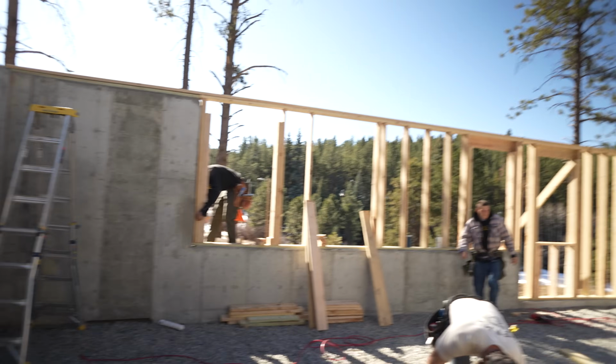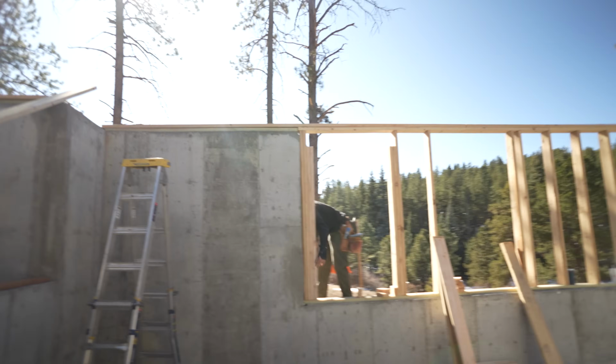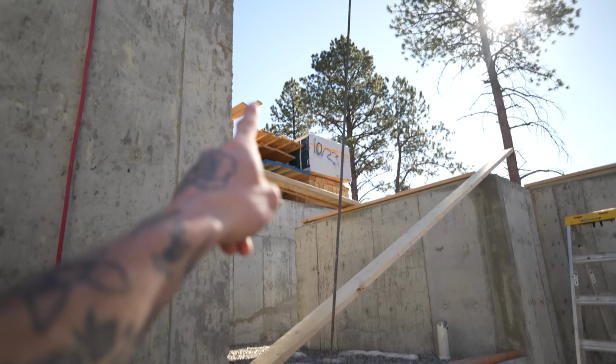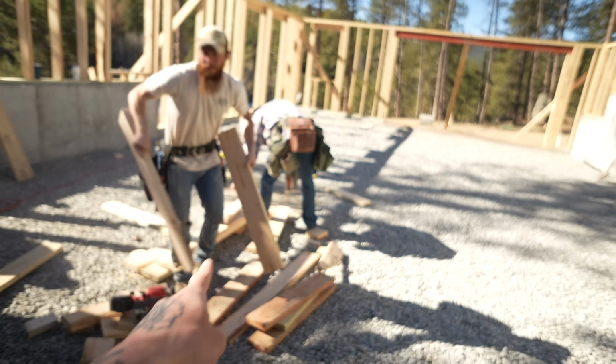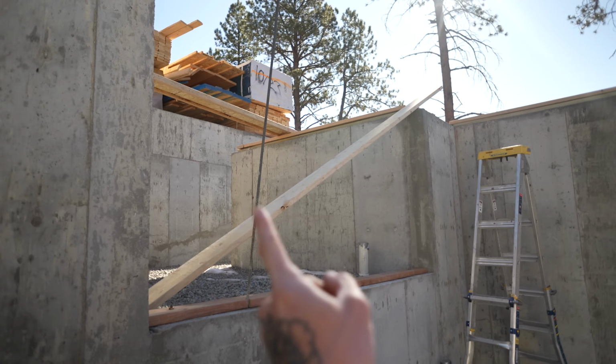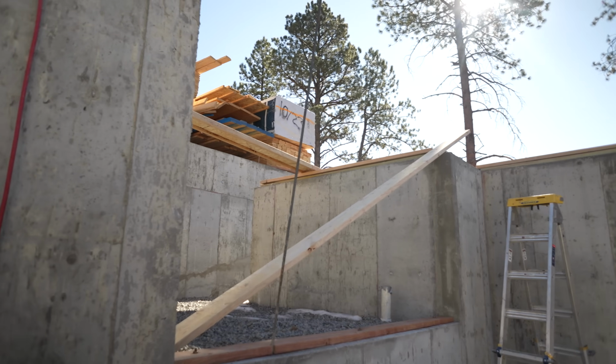All right, getting these windows framed in. And actually, I can't set my ledger quite yet because I don't have that material, so the builder is gonna pick that up for me. So I'm gonna frame this little pony wall here instead, which should be good. There's gonna be a beam pocket in it about there. It's gonna run over these caissons here, and that'll be our girder for this. So I'll put a beam pocket there and then a little crawl space access directly next to that, and then we'll be ready to roll.